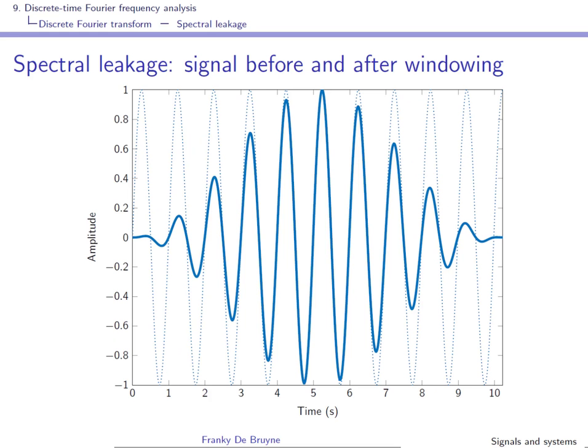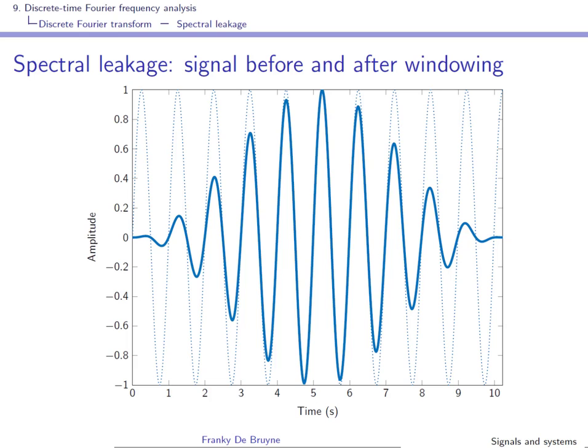So here is an application of windowing. You see the signal before windowing, that's the dotted line, and it's also showing that this is indeed a sampled signal, and you can see here that there is a discontinuity. At the beginning you have a 0, and at the end of the sequence you have a 1. So if you take the discrete Fourier transform, remember that in the background it's as if you have this signal repeating itself, so you will have a discontinuity from 0 to 1.